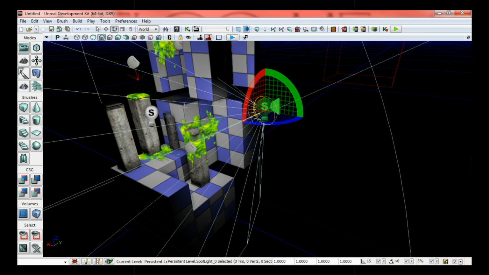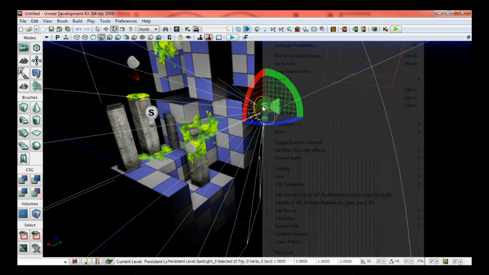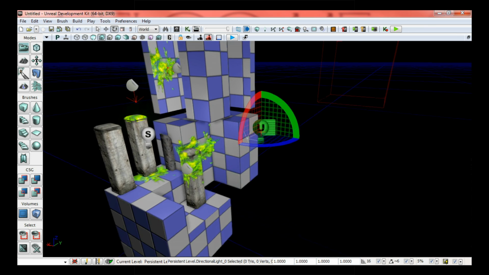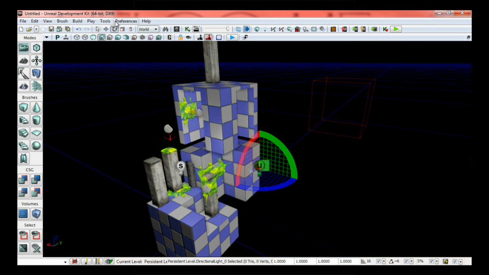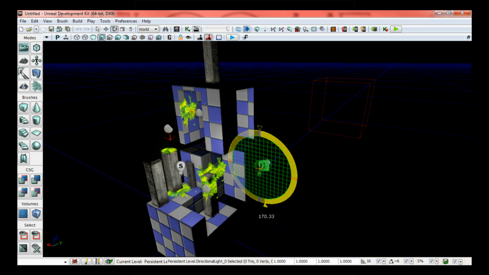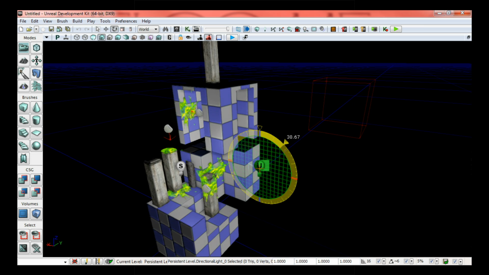So rather than having millions of spotlights everywhere, you can have one directional light like this, and it basically casts light infinitely everywhere in the direction that you provide it. As you can see, as I move the light upwards, it's casting from underneath, as I move it that way, and so on. So this is a really quick and easy way to add, say, a sunlight to your entire level.